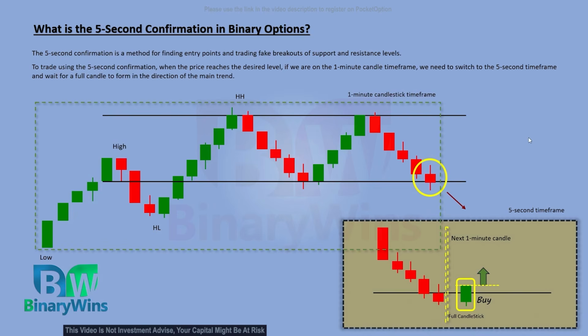Note that we still have time to enter the trade until the first 3 or 4 candles. That is, we may form the full candle on the first candle for us, or on the second candle, on the third candle, or on the fourth candle, and then we can enter the trade. Okay? Remember these two shapes. These are standard shapes of the full candle in question.